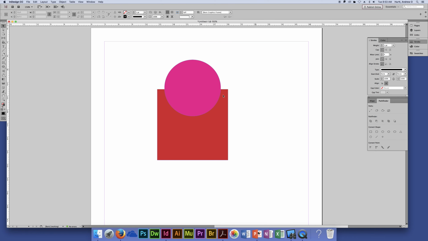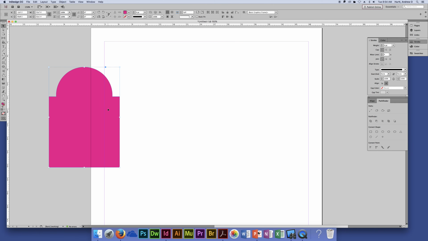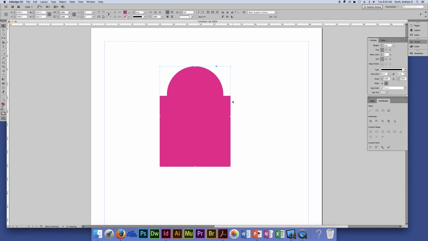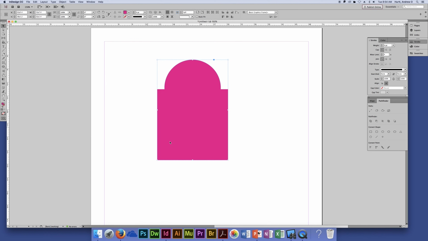The Pathfinder tool basically will allow you to create more complex shapes using more than one shape. It comes in handy when you want to create, again, more complex paths. And there's a variety of different things you can do. You can add, which when you hover over them, it gives you the descriptions. It basically combines the shapes that you have selected into one solid shape. So now you see we no longer have two independent shapes here. We have one solid shape.